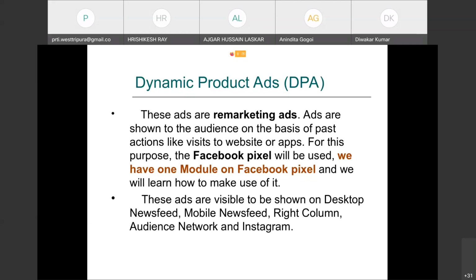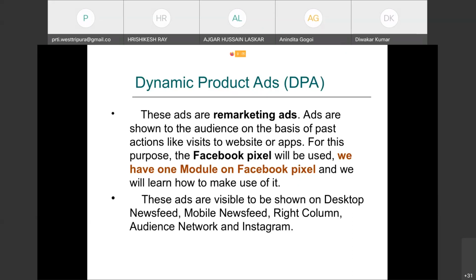Whenever somebody searches for something, this particular product on a particular device, it will come to another device or another social media platform, and you can see that particular ad. Maybe something you see on Amazon is visible on your Facebook page.